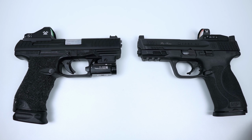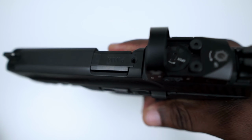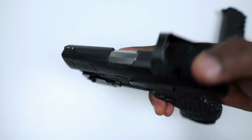All right, so really quick, guys, just want to go ahead and throw this into the video. I'm not sure who really needs to hear this, but I just wanted to reiterate that my wife and I both really love these two guns. This is the M&P Core 2.0 Pro Edition. Comes cut for the red dot. And this is my custom PPQ Q4 Tactical Edition.